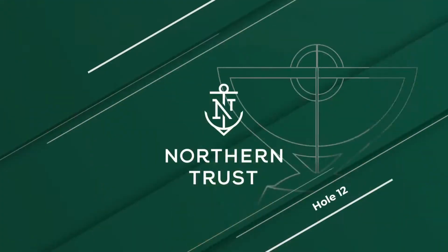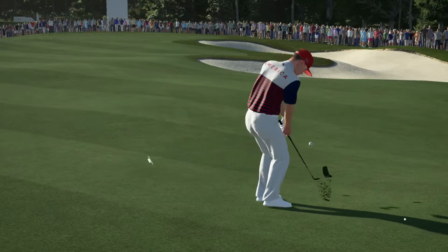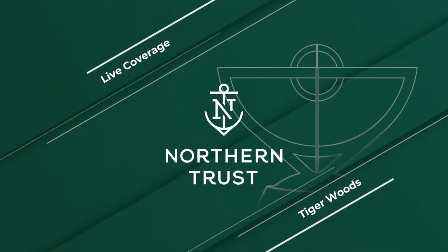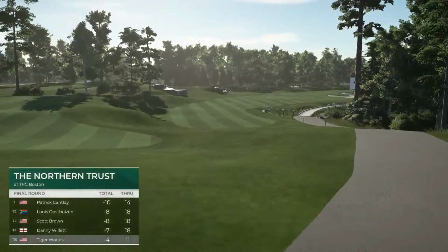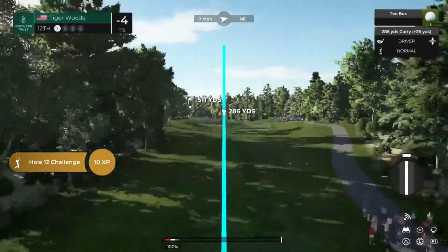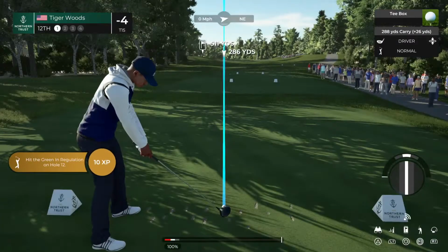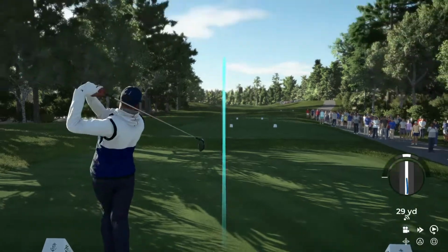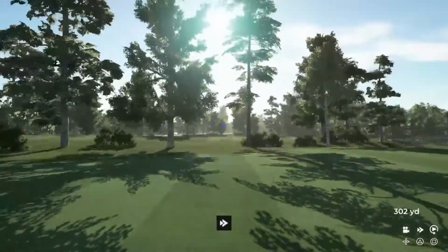Well, I am down on the 12th hole, taking a look at Gary Woodland's next shot. And after this hole, that's how it looks. Patrick Cantlay's heading the field in this one. And after a bogey at the last, they're looking for a big drive on this hole. Par 4, 510 yards. It is a brute. Those bunkers down the right-hand side are a natural attraction for wayward golf balls.